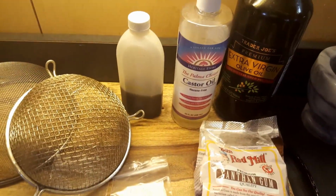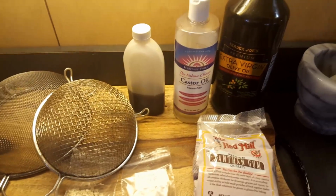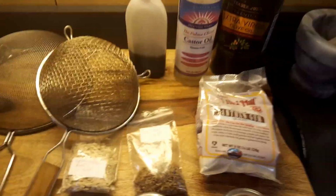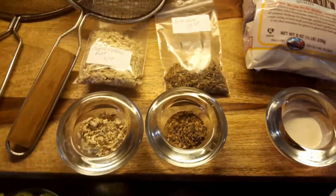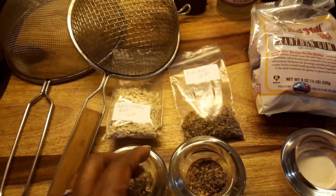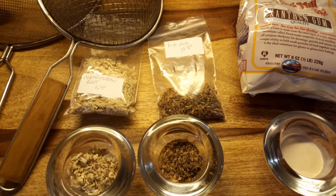And then in the back row, I have vanilla. That's strictly for scent. You do not have to use that. And then I have castor oil and extra virgin olive oil. And then in the next row, I have marshmallow root. I have a tablespoon of marshmallow root, and I have it all sectioned off right here. And then I have a tablespoon of Irish moss.